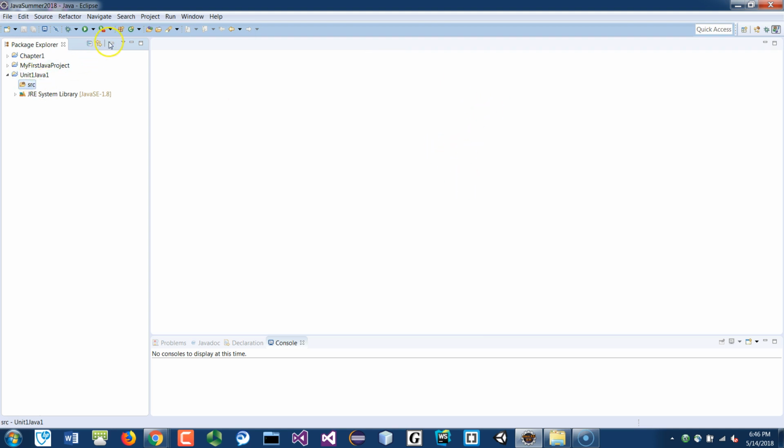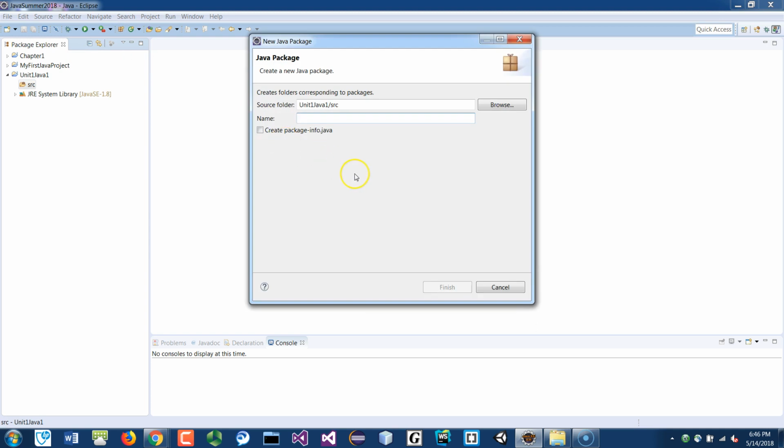So create a package, and a package name is usually like a top level domain name, like your company name, right? I mean, you don't have to use it, it's just that by convention, most will use it because when you build applications for the web, for mobile, you have that name, and you make it unique.